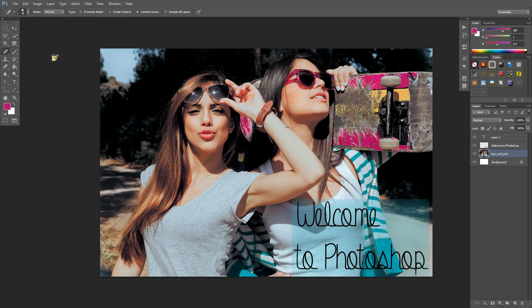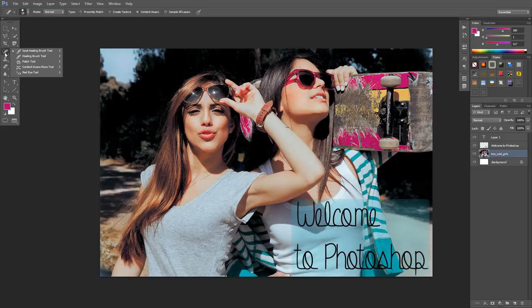So there are these little spots here and I don't want them to be there. I just click on them with the spot healing brush and it will try to blend them into the background and make them go away like that, for example. So these are for editing photos, and I'll have to teach you what the other ones mean later on.